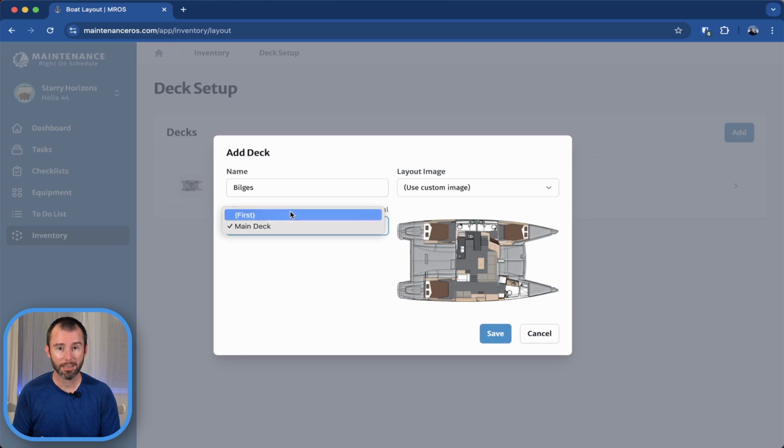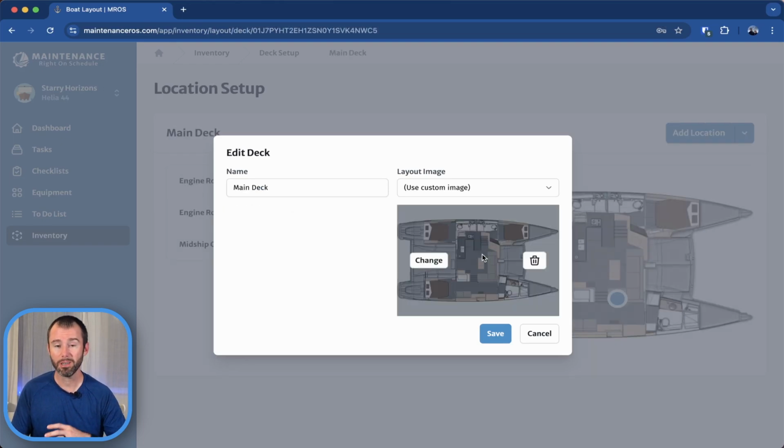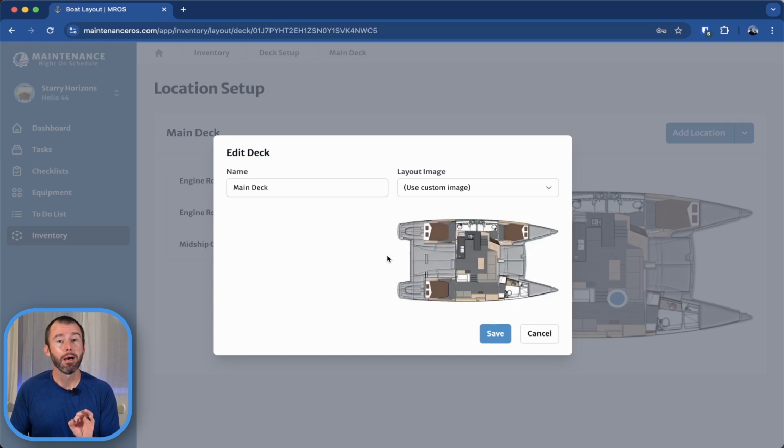Now I'm going to give you a little bit of a caution here. If you decide to change your image layout after you've started setting up storage locations, the mapping probably won't line up correctly. Now this is something that you can fix, and I'll show you how in just a minute, but it can be a pain if you set up a lot of locations. So changing the image is here for you if you need it, but definitely plan ahead and try not to need it. So if you make any changes, be sure and hit save, and we can come back to our location setup.